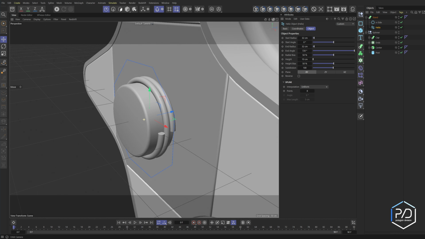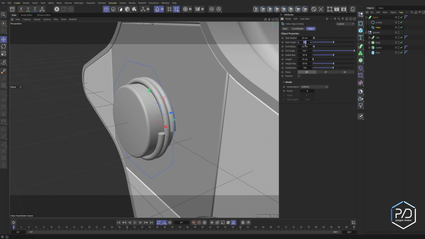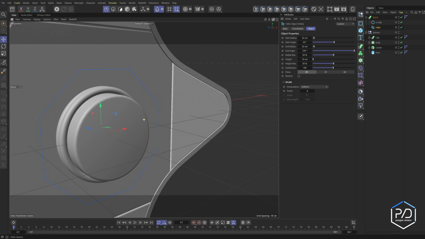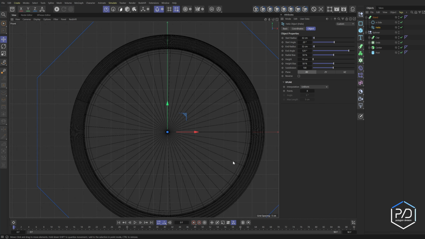Next, what we need to do is get this to unravel to be the right angle. So I'm going to go here and bring this to 20 degrees so that we go at a 20-degree angle off the side. We'll go to this side here, and I'll bring this down to 520. So if I go to the front view, you can see it trims at the same distance here as it does here on this angle. So it hits this box and hits this box grid.